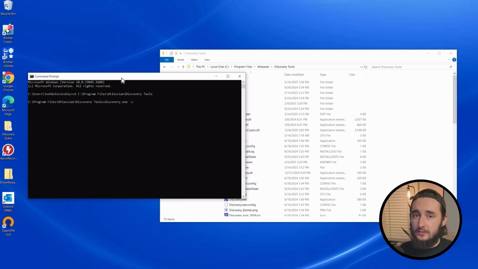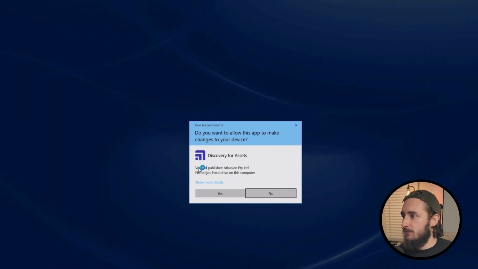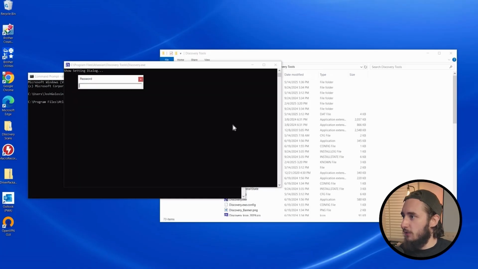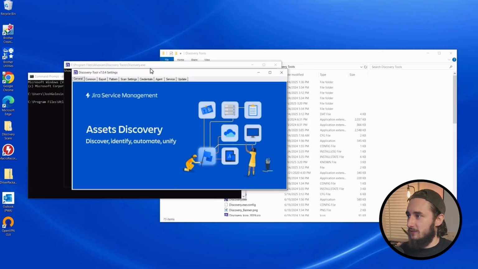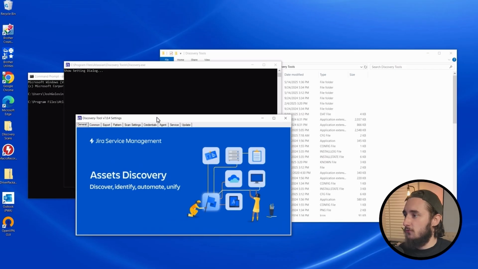discovery.exe -s. So this is actually going to pull up our setup for our discovery. And if we run just discovery.exe, that actually runs the discovery without the setup. So I'll click on enter, click on yes, and that will run our discovery setup. And you'll be asked to either set up a password or enter in a password if this has already been running for you. So I've already run this before, and I'll go ahead and enter the password that I had set up earlier. But once you're in, and once you've created your password, you should be brought to a screen that looks like this. So this is going to be our configuration for everything that's related to our assets discovery. Once we're done configuring here, we'll run discovery.exe one more time, and that'll actually run the active discovery.